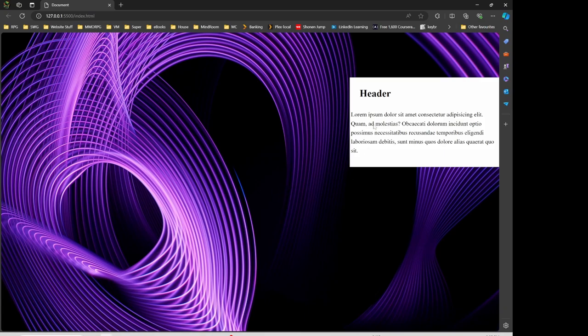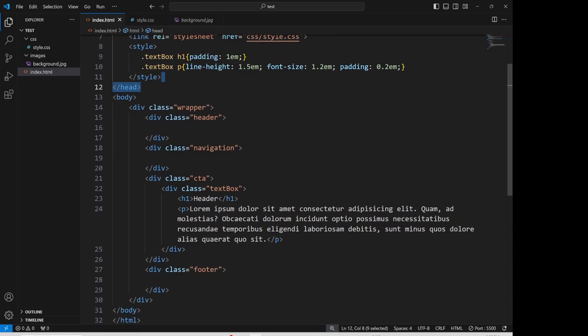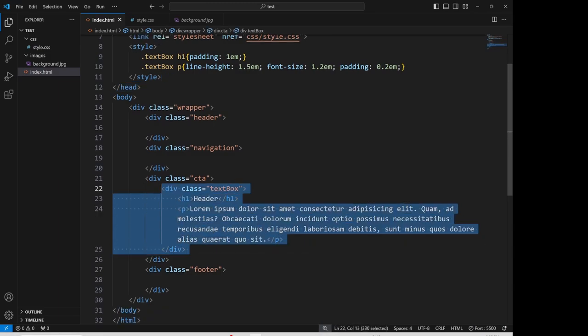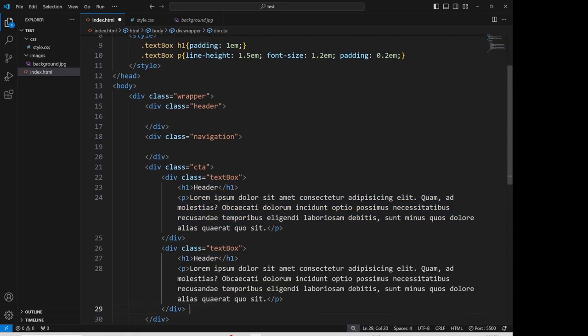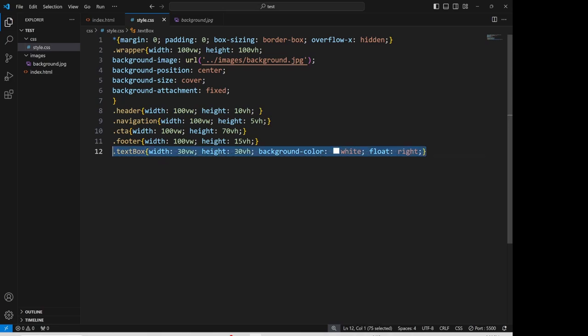If we wanted to do this again, what we can do is take a copy of this, paste it here, and we'll call this guy text box 2. Now, the thing about this is the styles we've put onto this one will no longer apply to this, which means it won't apply for that or that. So to make text box 2, we'll do a save, come into here, copy, paste, and let's change this to a float left, save, and put the number 2 in there as well.